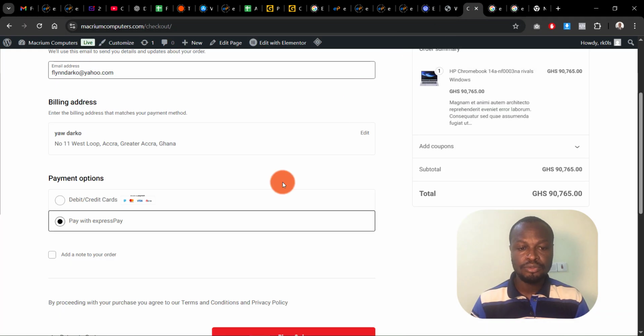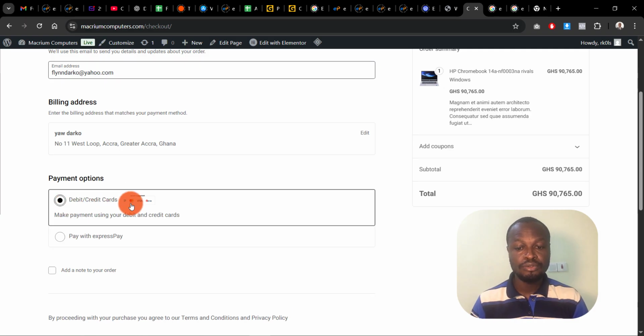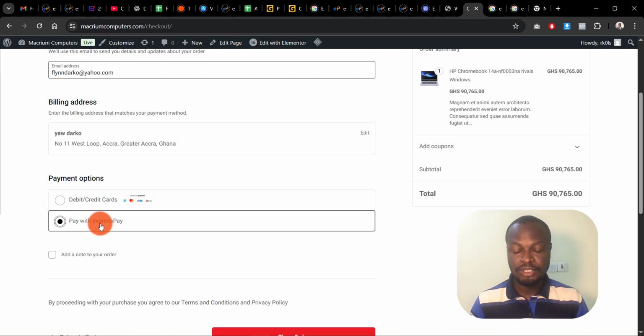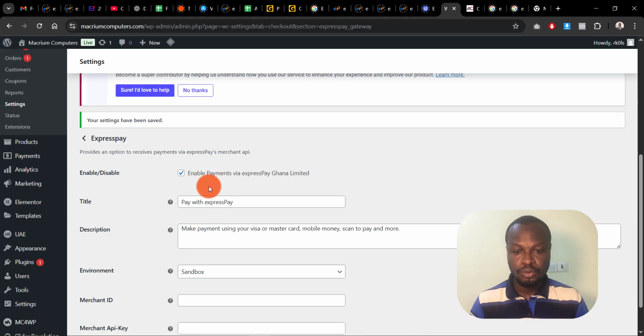Now, if we head back to our website, you can see it says here pay with ExpressPay. We've already done an integration with Paystack in here. If you want to see how you can also do this same integration with Paystack, I have a video up here that will also show you how to do that. I used Paystack to do this, but this is for ExpressPay. So your customers have two options: either they pay with the first option or go with the second option as well. As you can see, it says pay with ExpressPay, and that is what we left over here. You can modify this to your preference as well.